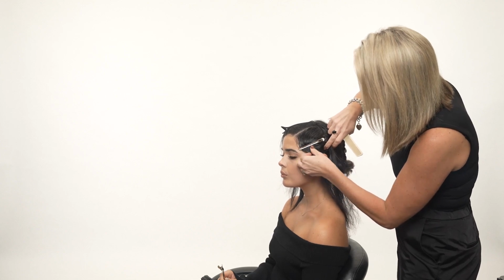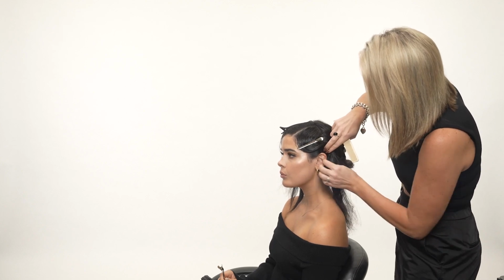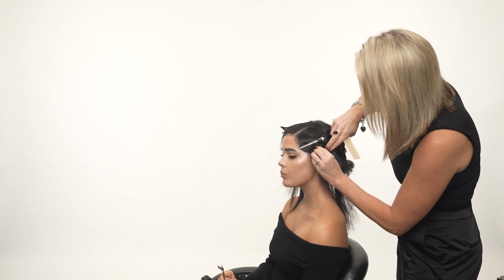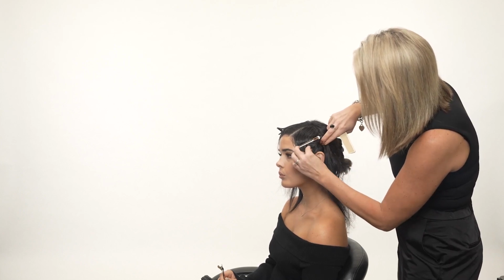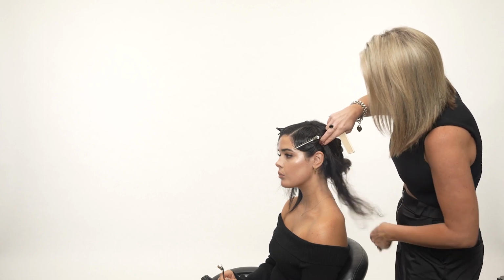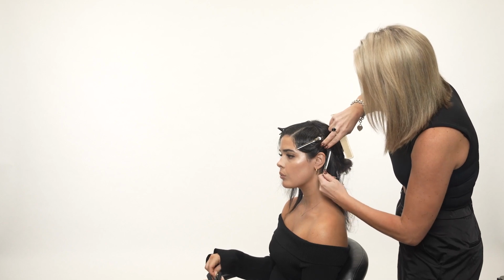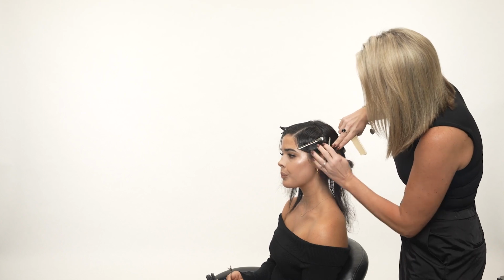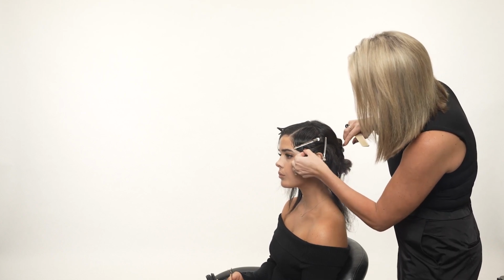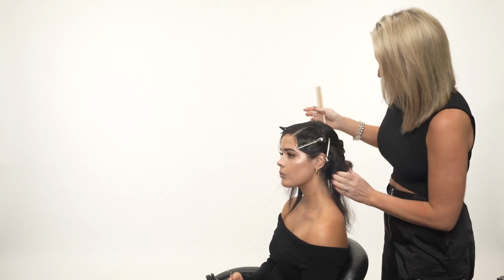So you're just kind of like pinching and pulling. And like I said, knowing that we're going to end behind her ear, that's going to be the key factor. So that's going to go there. And then I'm going to take another pin. And you kind of just want to go right in where that wave's going to be. Okay, so that looks pretty great to me for that side.